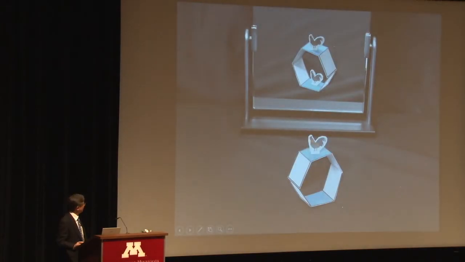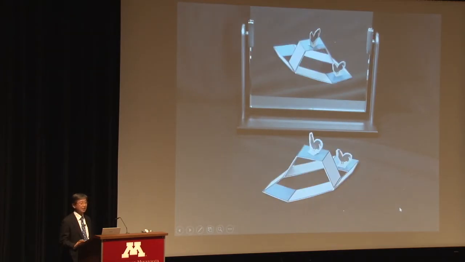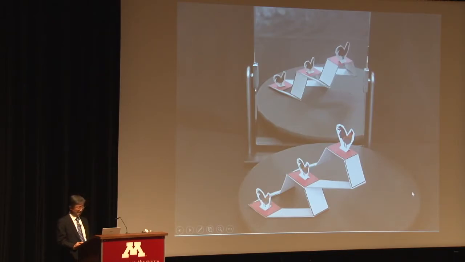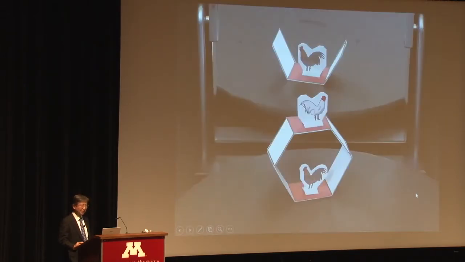The same trick is used here. Could you understand what is happening? The object looks like it is, but the hen at the top, bottom, sometimes appears and sometimes disappears. The trick is that the lower half is a horizontal plane, but it is attached to both sides. And so from one side, the rooster at the bottom appears. From the other, it doesn't appear. The same trick can be used many times, repeatedly, and we can construct this kind of object.